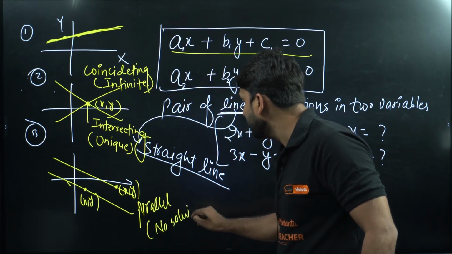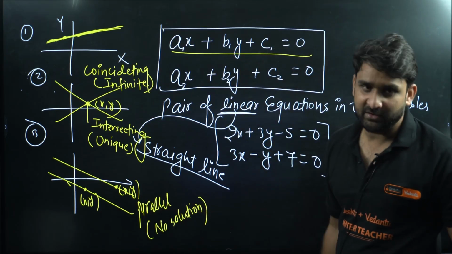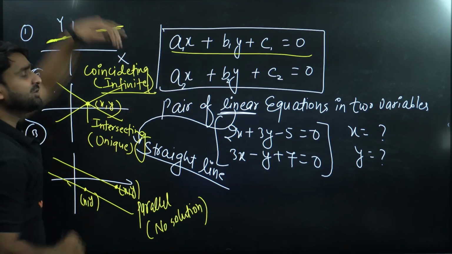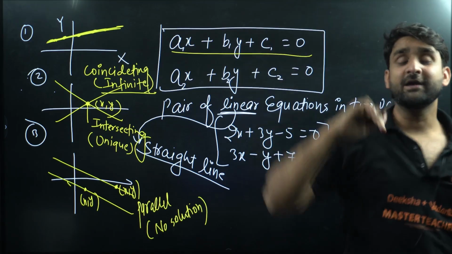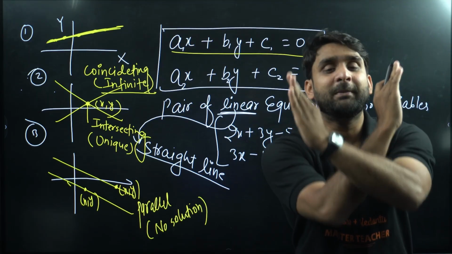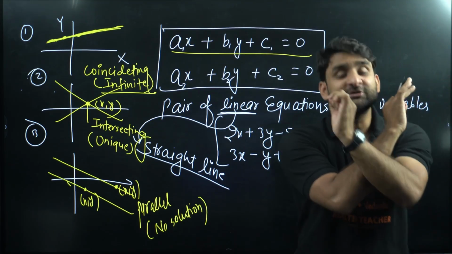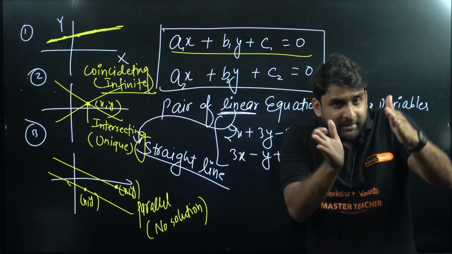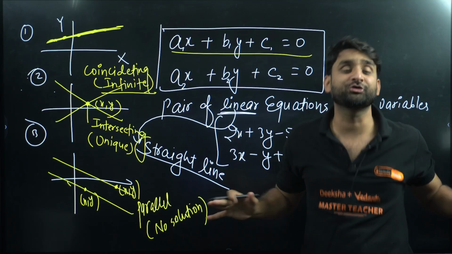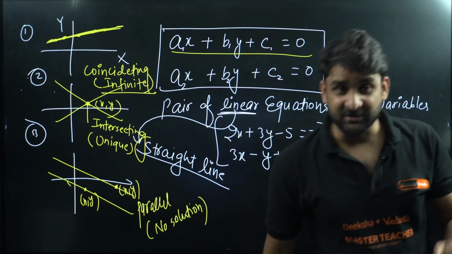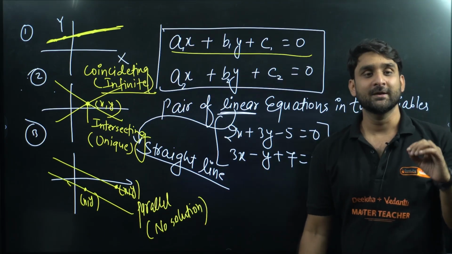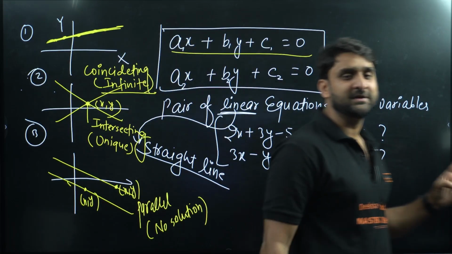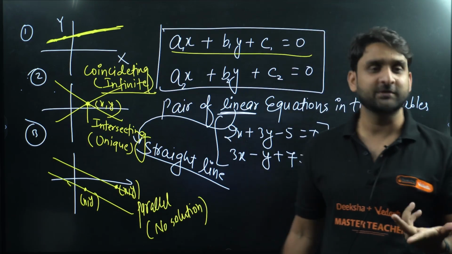I hope you are understanding everything, right? If both the linear equations are coincident, how many solutions will be there? Infinitely many solutions. If both the linear equations are intersecting on graph paper, how many solutions will be there? One solution which will be satisfying both the equations. And if the lines are parallel on graphical representation, there will be no solution. No value of x and y will be satisfying both the equations. So there are three possibilities on graphical representation, and algebraically also there will be three possibilities.